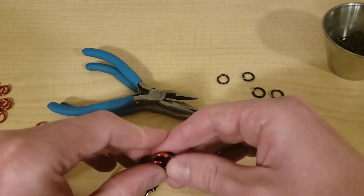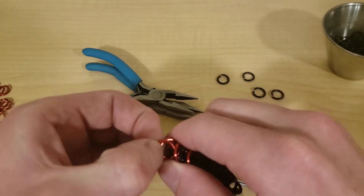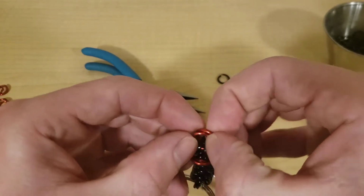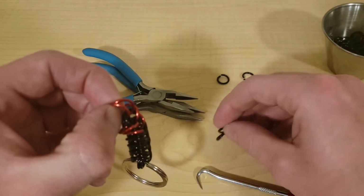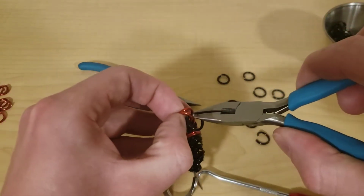Okay, so our first step for this project is to find the last two rings that we put on, which in this case is my red rings. And just like the 2-in-2 and the Byzantine, I am going to add two black rings to that.